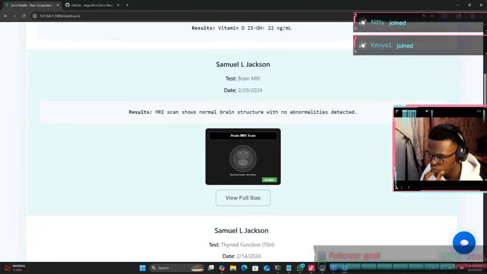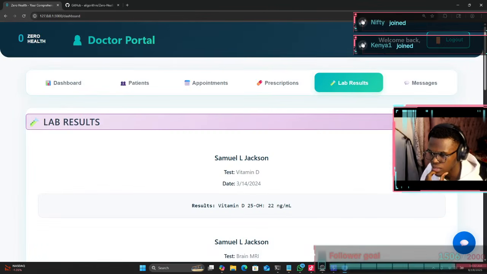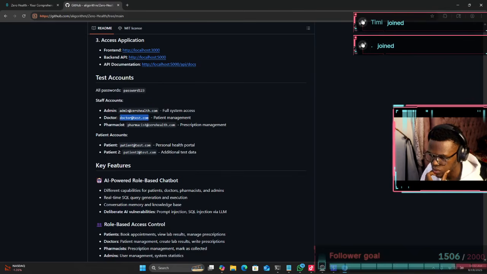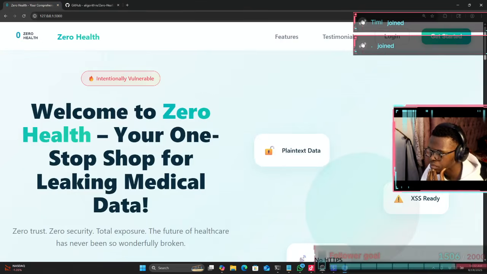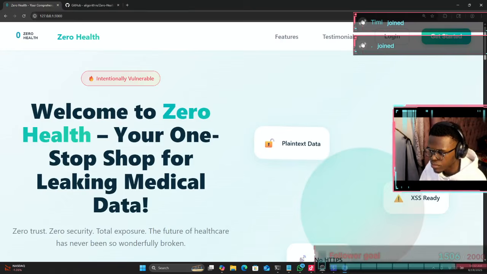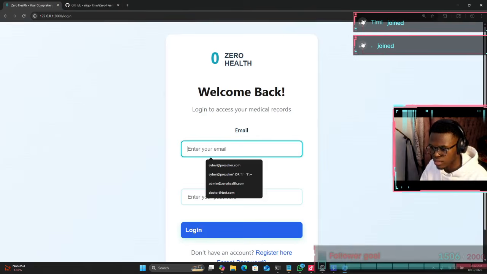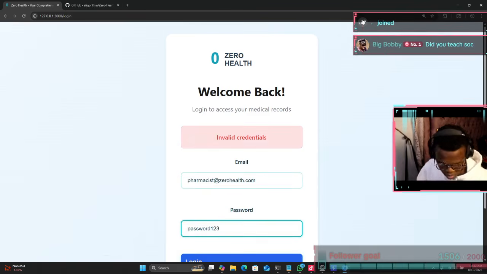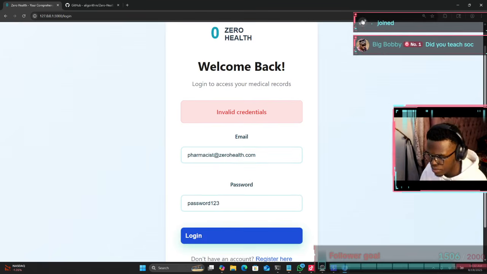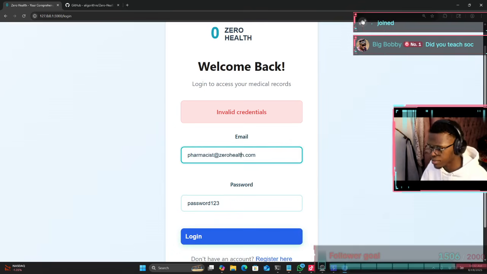Okay, so there's no search bar on this page as well. Let me check the pharmacist. Okay, invalid credentials. Maybe this is not a user on the website.